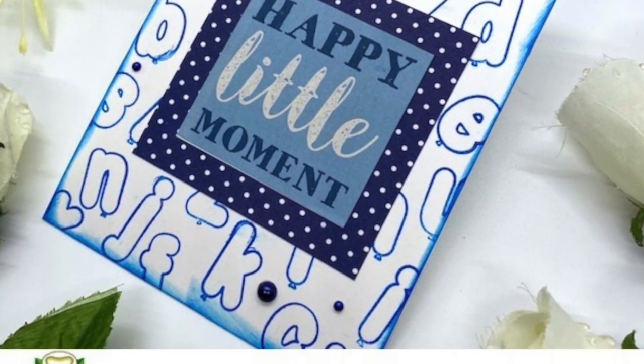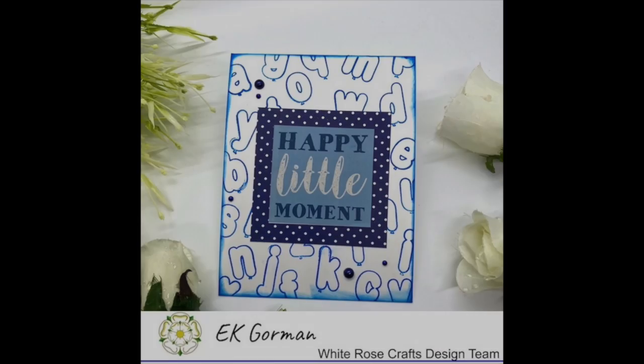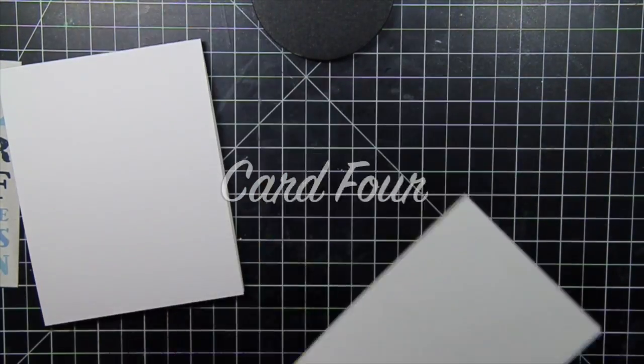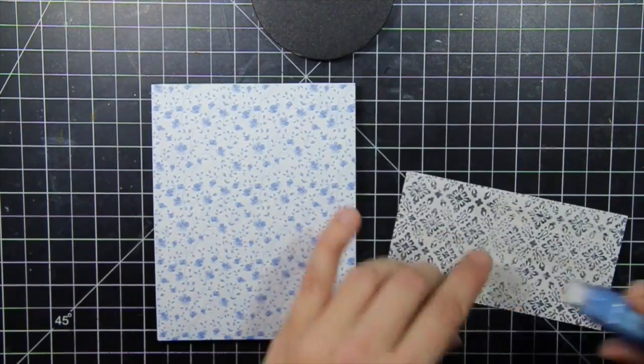Definitely a card I think you could give to a kid or an adult, and it's kind of playful and fun just with those alphabet stamps in the background. For card 4, I took a piece of trimmed printed paper and adhered it to the card frame, and then the card topper.